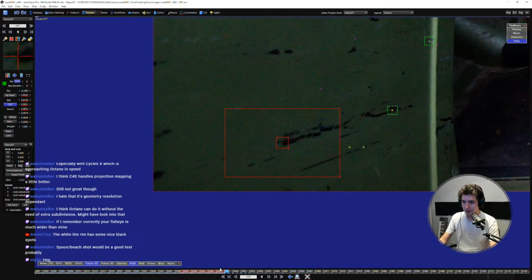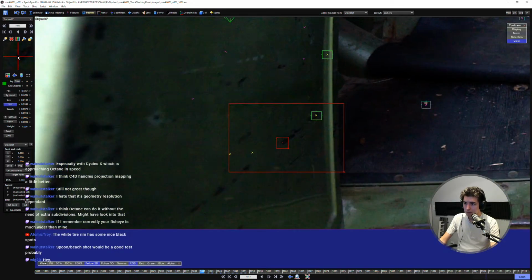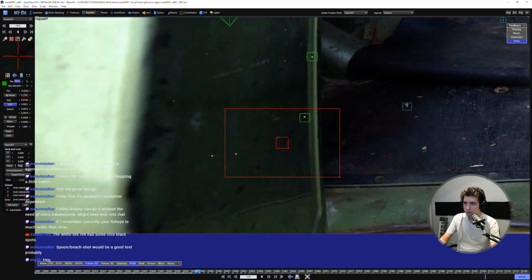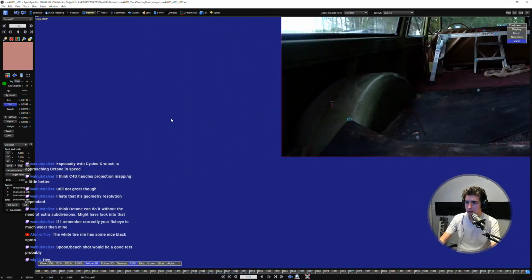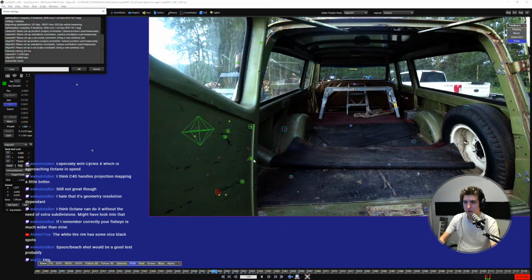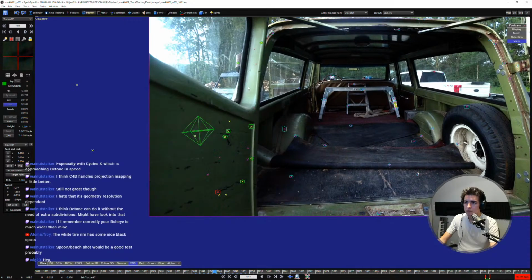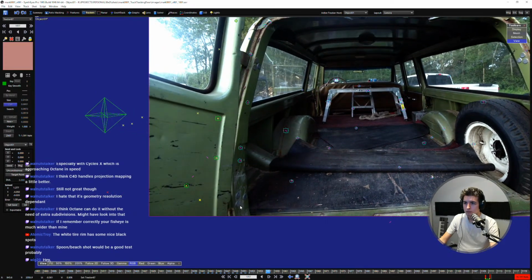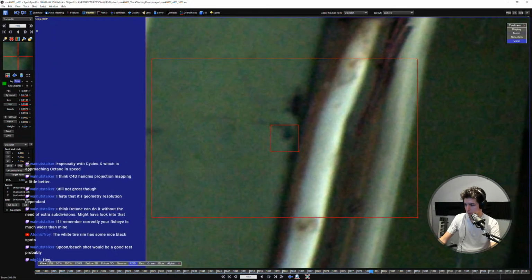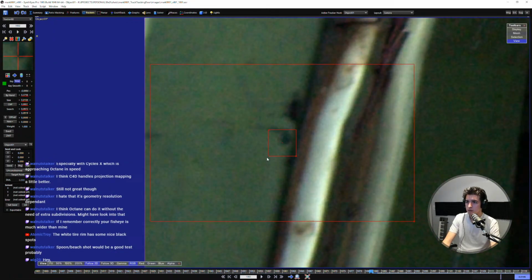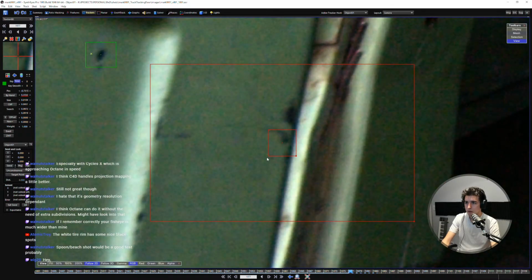Come on, Cash. Go the other way. There was a little pop on that one, but let's just see what it does. Oh, it's kind of bad.